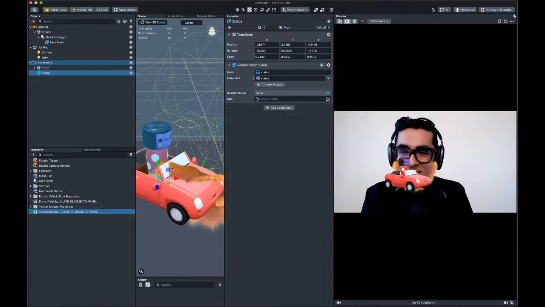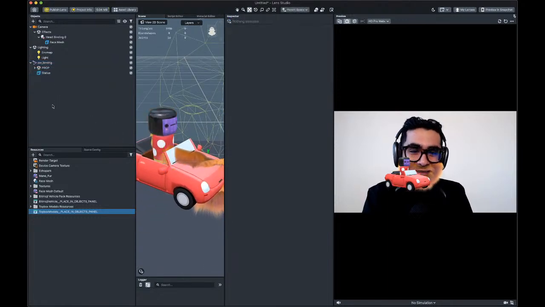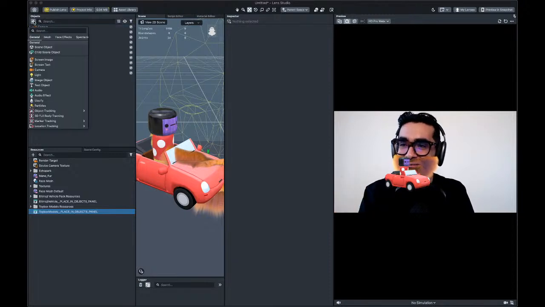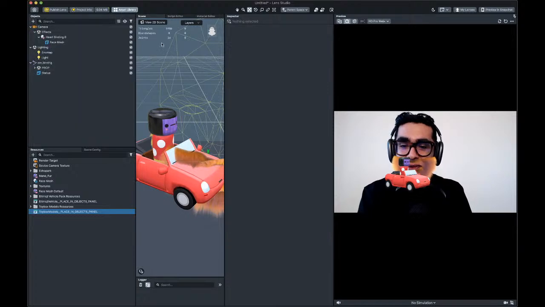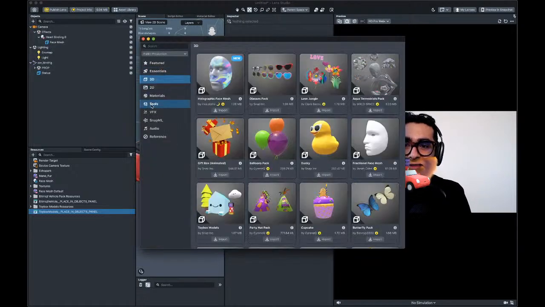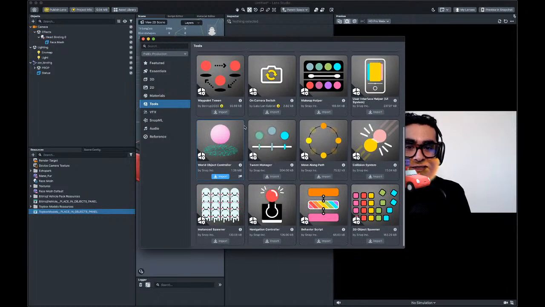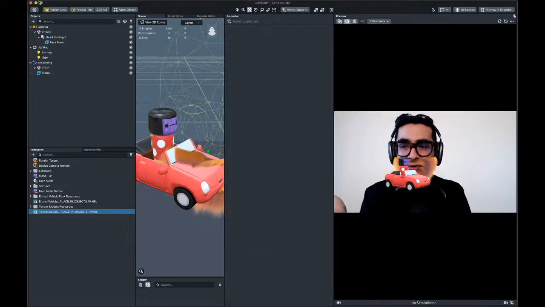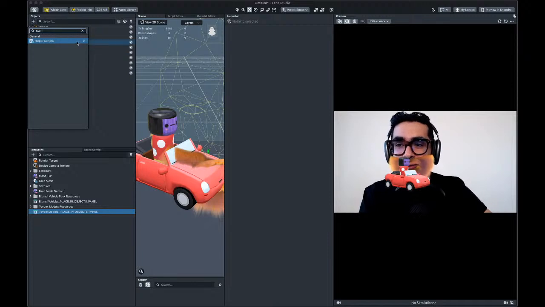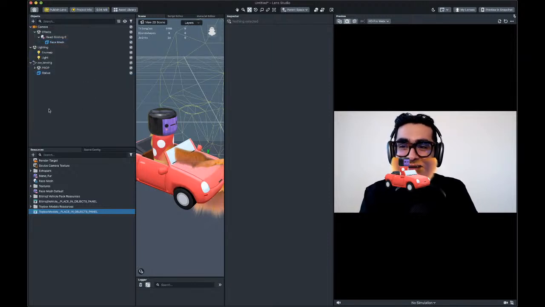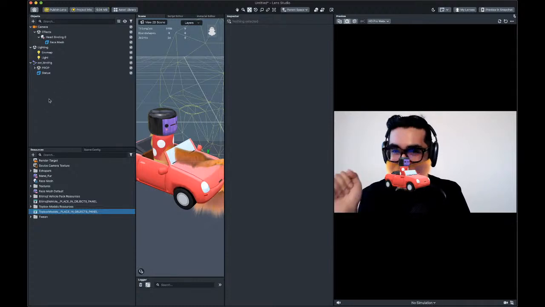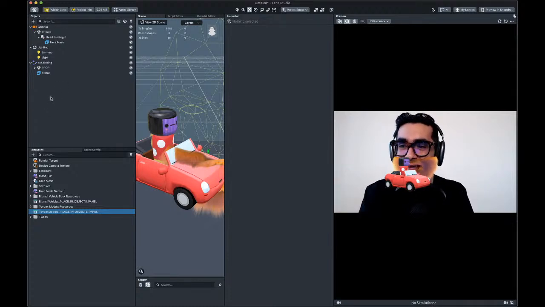Okay, this guy is in the car. So like, let's make it much more fun. Like, you can add helper script in here. Also, we have all of those helper scripts in the tool section as well. Like you can see, we have a tween, we have everything in here as well. But what I'm gonna do is just add it into the Lens Studio. For example, I'm gonna make a tween and just make a fun thing, and then that should be all for this stream. So let's add a tween.